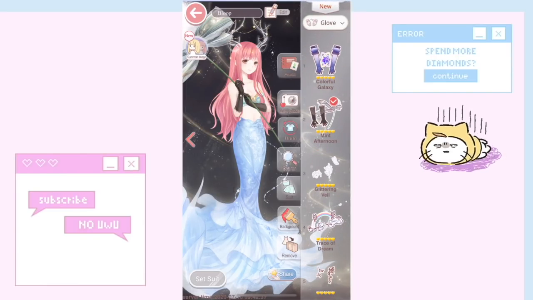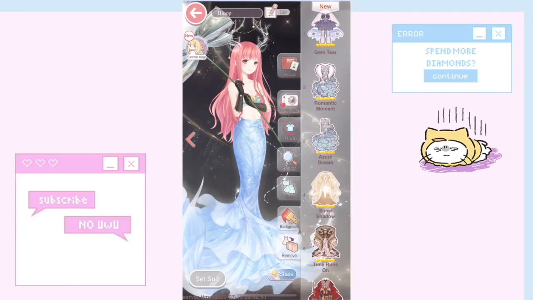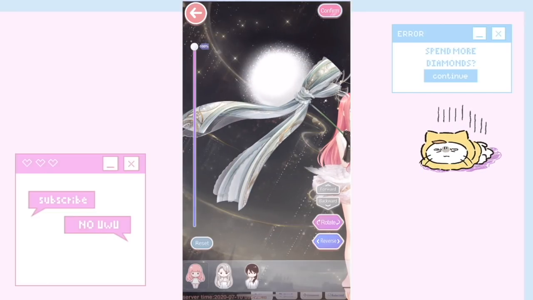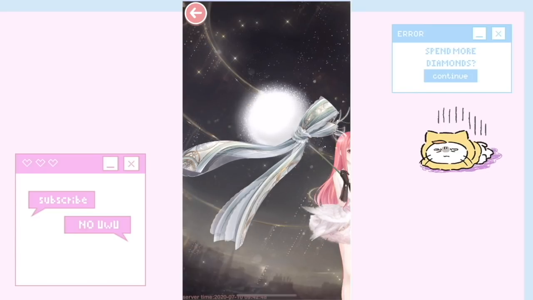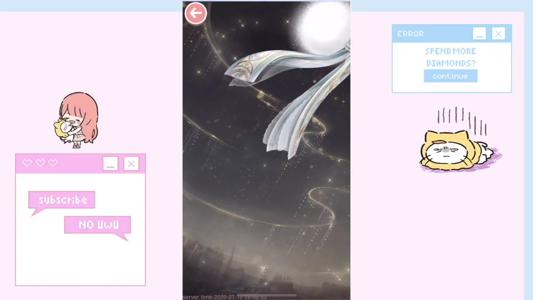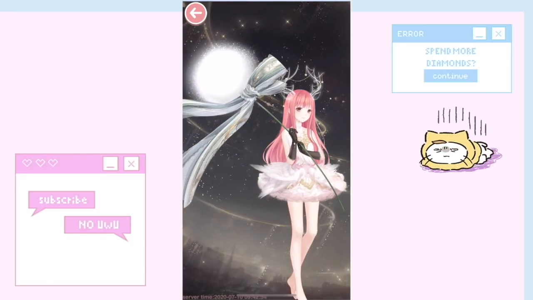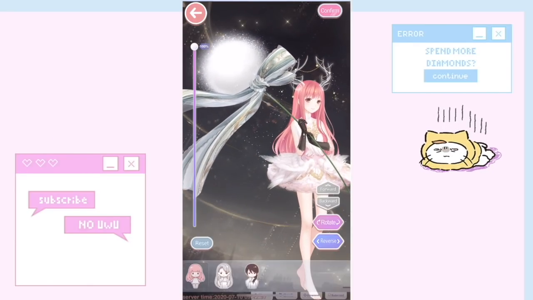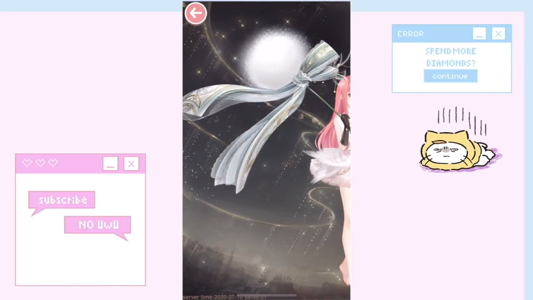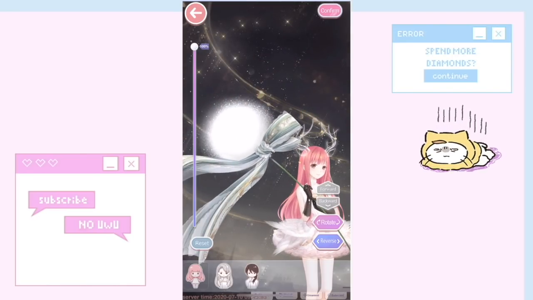And you can see over here, if we go to view mode, I don't think it'll let me go up because I don't have a top. So let me just put on a dress. This one, view mode. You can see that there is little sparkles. Wait, are those? It's following me. Oh wait, that's kind of neat. Do you see how if I stay in one place, it just kind of stays there? What? Whoa. Okay, wait, that's so cool.